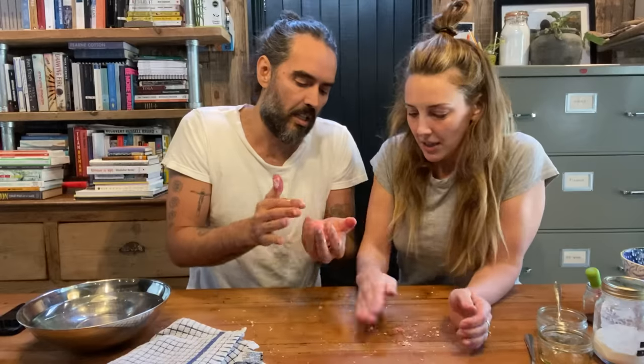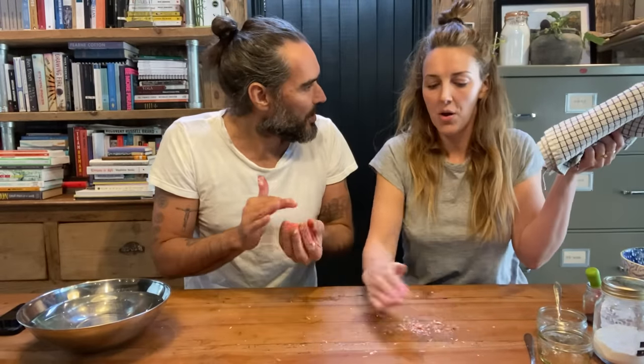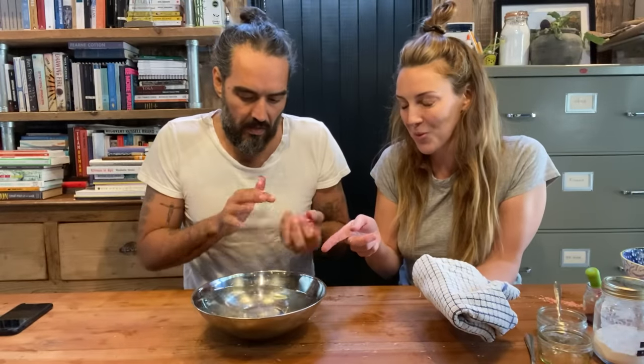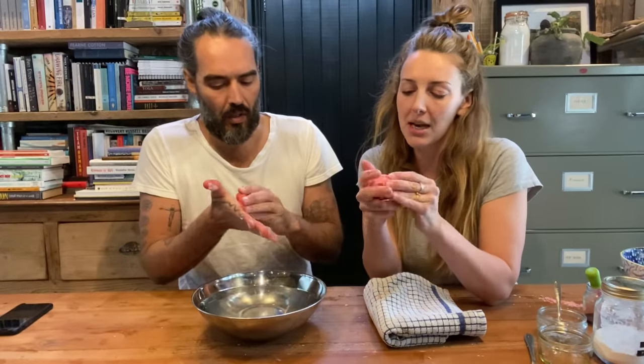Fantastic. Well, so now, this could be used when we're trying to encourage our children to wash their hands, which they should be doing all the time, even if there's not a pandemic. Of course, washing hands is very important, but this does particularly encourage it. I had pre-prepared a bowl of warm water. Russell, I'm going to break it in half, because we can both have a go. If you're going to use it, break little bits off to use and store the rest in an airtight container or jar with a lid. Then it'll last for ages.